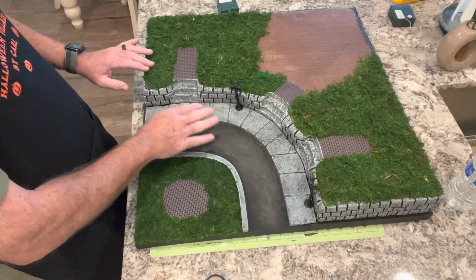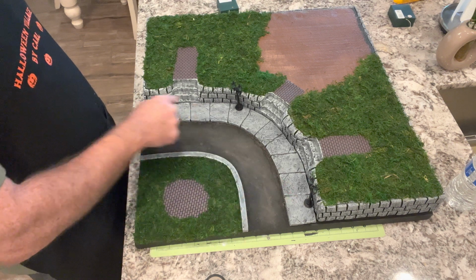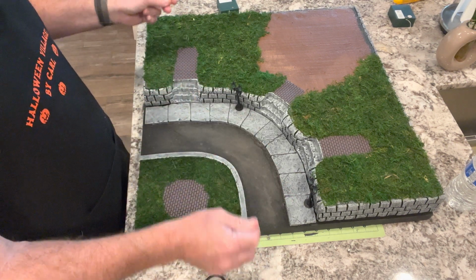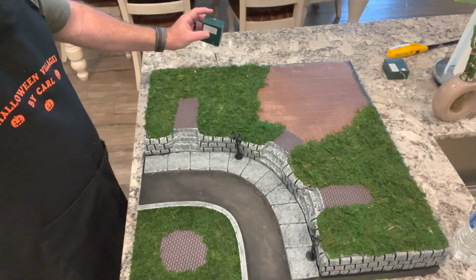Just two lights, if that's all you've got, you could do something like that. You could have measured it out to bring this light all the way over here, just have two on the end, or however you want to do that. That's all part of that design and measuring out the wire that you need. This is out the back. Let me just sort of show you that. That's out the back, right?